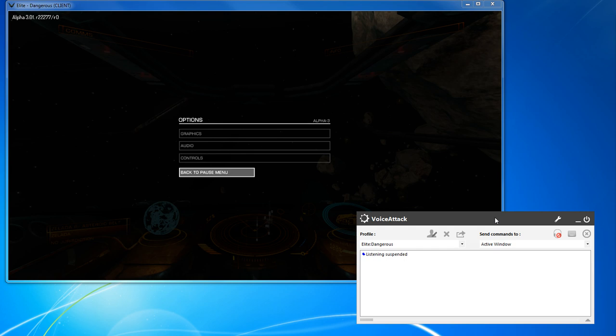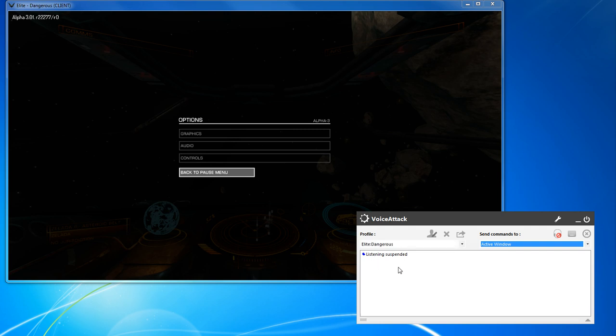Now I've mentioned already that VoiceAttack fires off the request to the application. You can go in here and set the window it's going to send to, so I leave it on active window generally because I run this as full screen. I also want to record with Fraps, so I want to record a full screen DirectX version. You could set it directly to the launcher, but I just find it's more useful and friendly and ready to go with an active window.